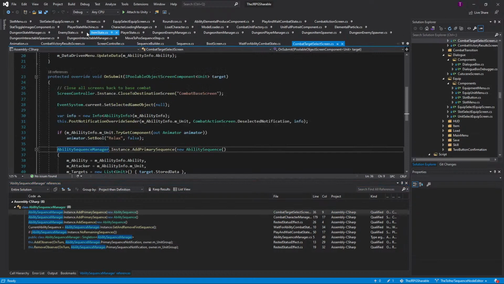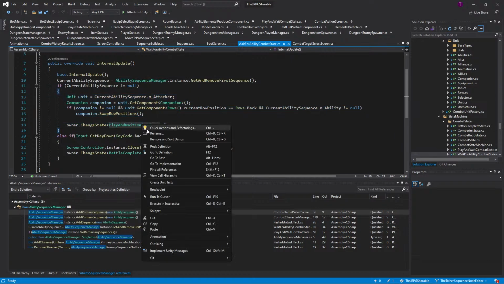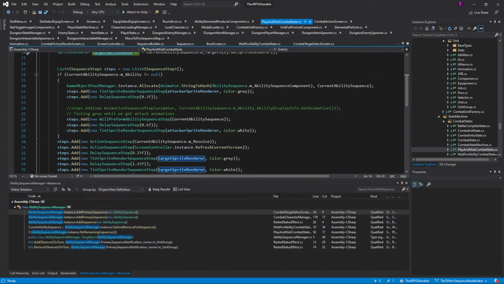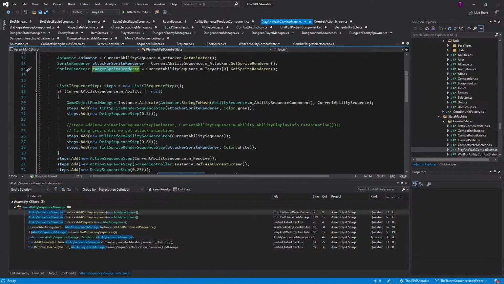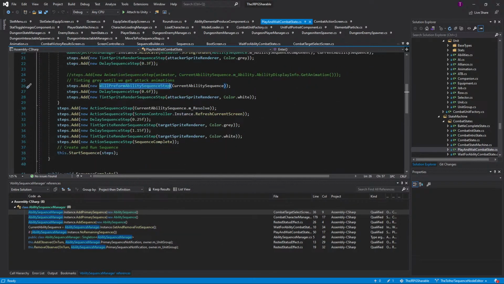And once a primary sequence has been added, it will then trigger it to go into the play and wait state. And the play and wait state essentially figures out who is the attacker, who is the target, and it'll then build a sequence to show them fighting. And then somewhere in here, we have a will perform, which checks whether or not we can perform. I think it's actually waiting to see if we were in a good spot.